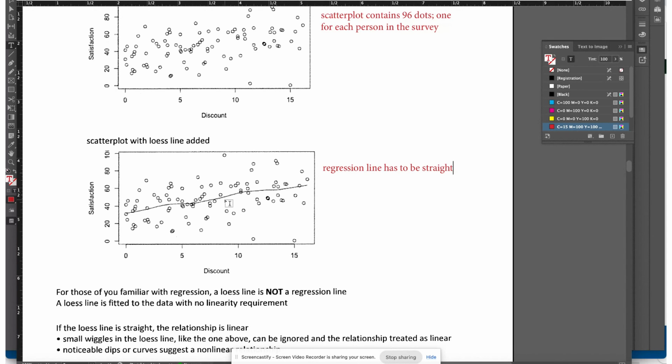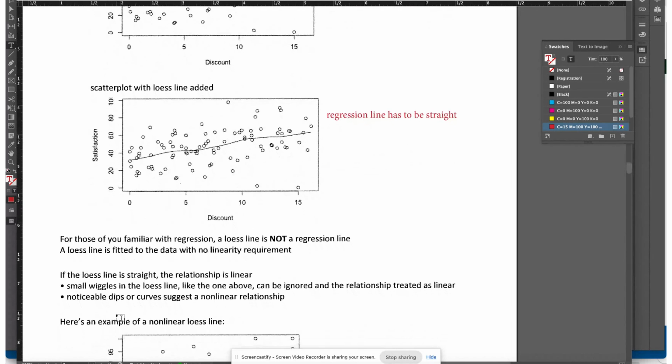One more thing I wanted to say about the lowess line is that it's the weighted average of all the points. So just kind of go with it, right? That's why we have software to do this stuff for us. All we have to do is look at it and say, yep, that lowess line is straight-ish, right? So that's the next step there.